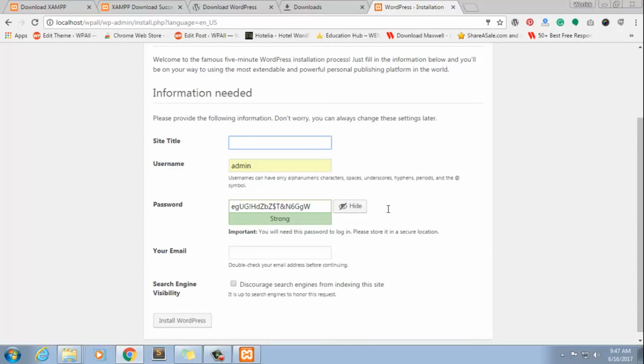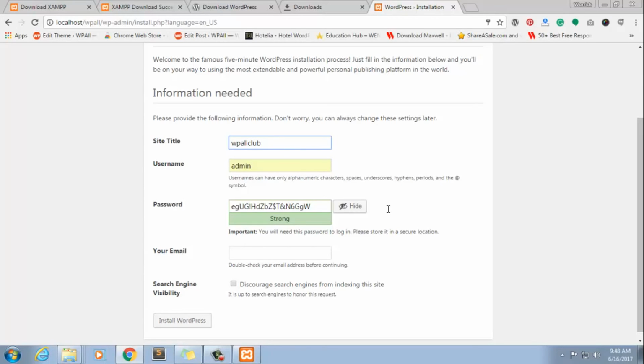It's your brand. It's the first and the most prominent part of your site. So be very careful when you fill up this part. While you're thinking of a site title, make sure you align it with the purpose of your blog or website. For now, I'm naming it WPAll Club.